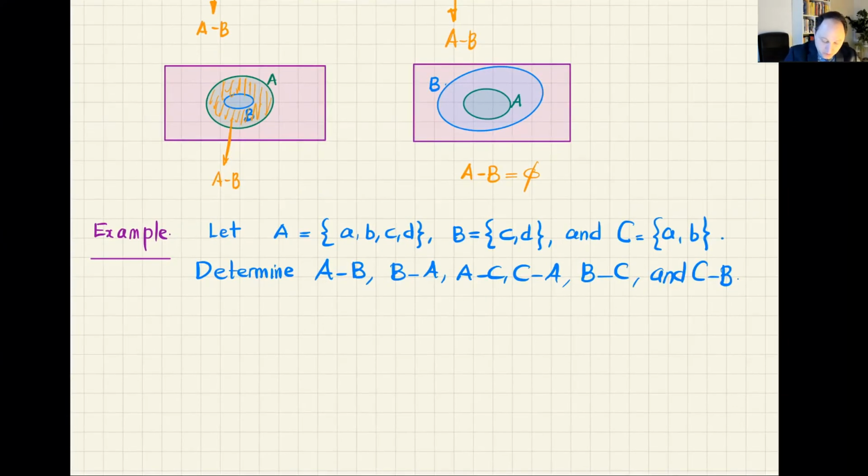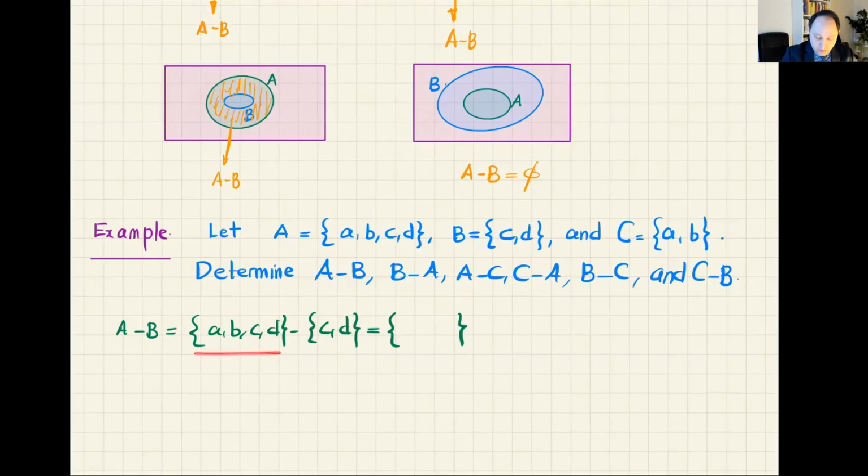determine these sets. So when you say that I want to determine A minus B, so this is {A, B, C, D} minus {C, D}. Let me write the first one patiently. So you open a curly bracket and then you close it. And then what you are supposed to put here is that you consider elements which are in the first one but not in the second one. A is in the first one, it is not in the second one, so you write it in the answer.